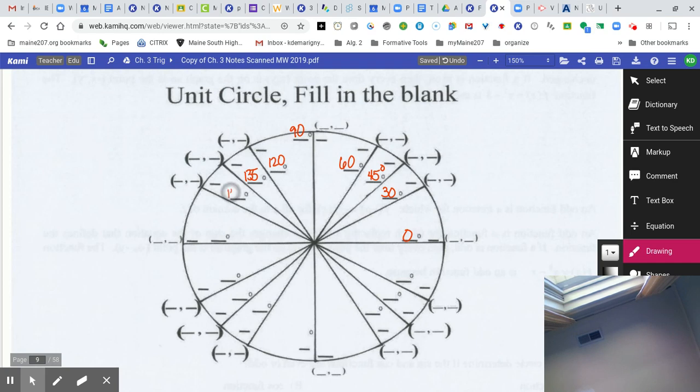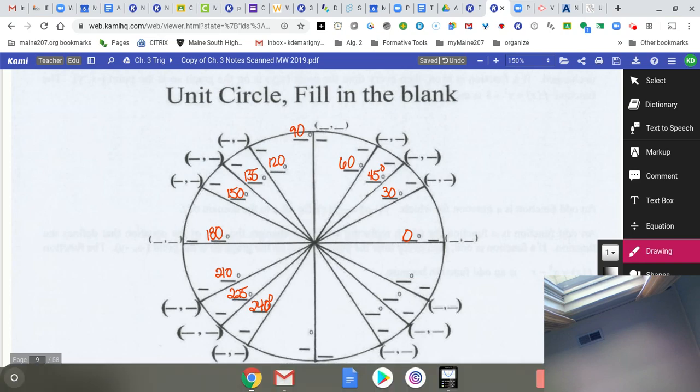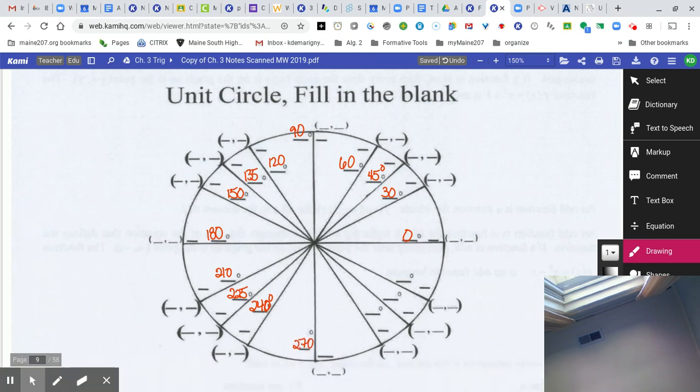15 more degrees would put you at 150 degrees. This seems to be the hardest part for students sometimes. Anyway, this is how I would have taught you to do it in person. 180 degrees, and then you're adding 30, so you're at 210. Then you're adding 15 more, so you're at 225. Then you're adding 15 more, so you're at 240. Then when we're at the 90 degrees, you've gone 90, 90, 90, so you're at 270. And then you're going in 30 more degrees, so you'll be at 300. 15 degrees more, 315. 15 degrees more, 330.